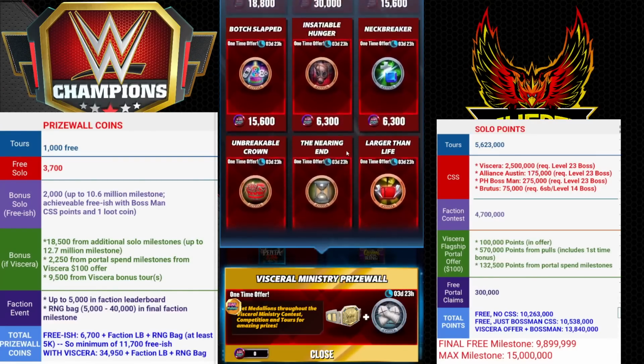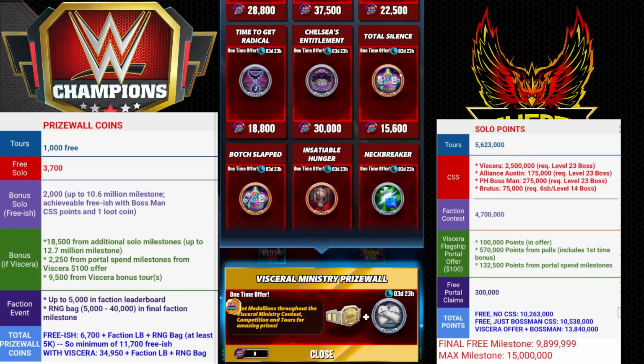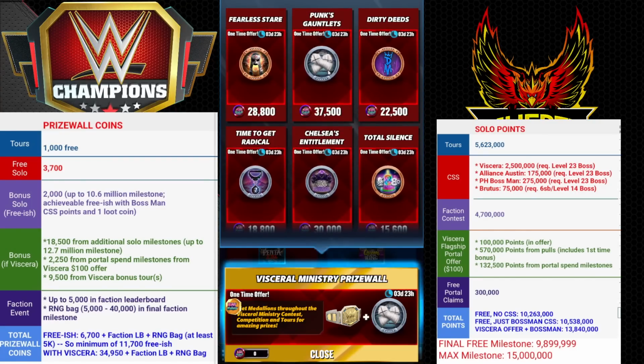So I feel like there's something here for a lot of people, and then if the RNG falls in, or like a small spend or whatever kind of thing. I don't know what the math is on spending a little bit. I feel like this one, you either don't spend or you get Viscera. This is one of those where I've talked in the past, like, if you want to spend, save your money for when $100 guarantees you something. Well, this guarantees you Viscera, and from the sounds of it, a Punk's Gauntlets, right?